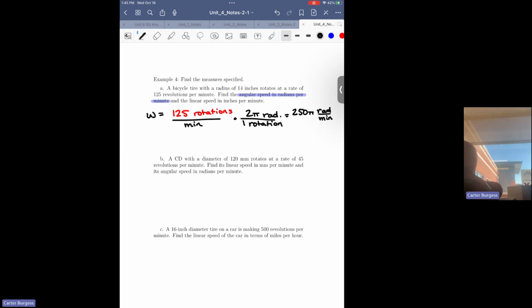We're getting there. We'll get there in a second. So this is just for thinking about the angle that we pass through. It doesn't matter how big our wheel is. If we spin around the wheel, then we're going to pass through the same amount of angle. What the size of the wheel will affect, though, is how far that wheel would travel as we spin. So that's the linear speed, which we'll do here in a second.